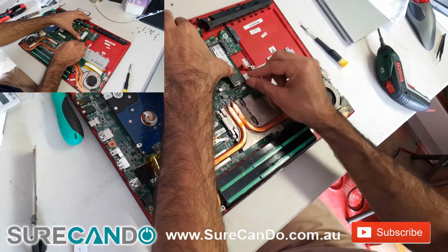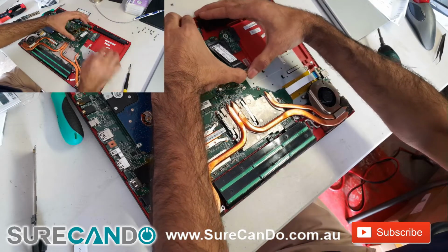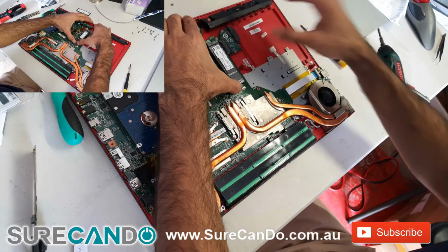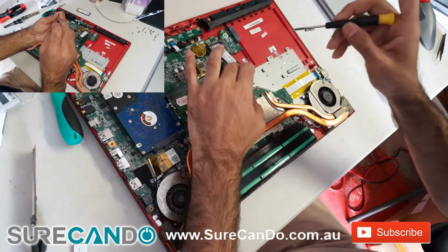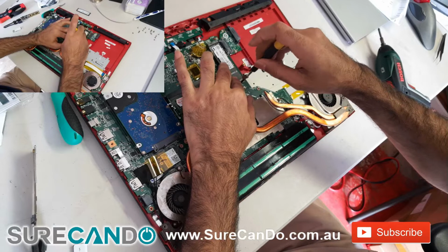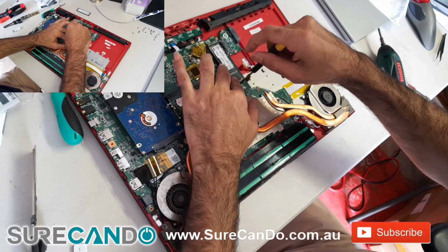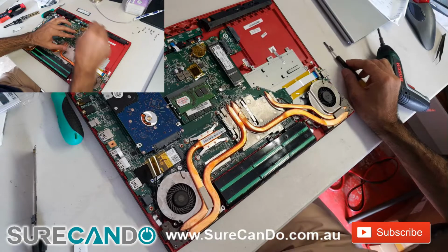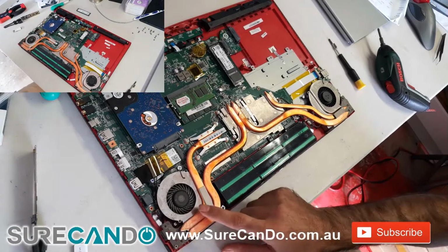This slot takes both. Now notice some laptops will not take NVMe even though you have a similar slot, so check with manufacturer specifications before you start to purchase and attempt an upgrade. One important thing you must know is you cannot clone an existing Windows 10 installation from a M.2 2280 to an NVMe. You can, but it will not boot.